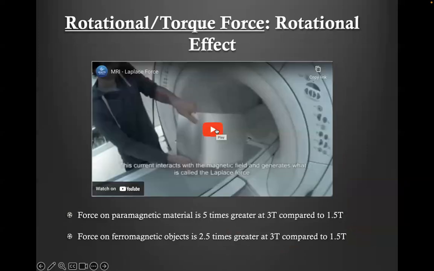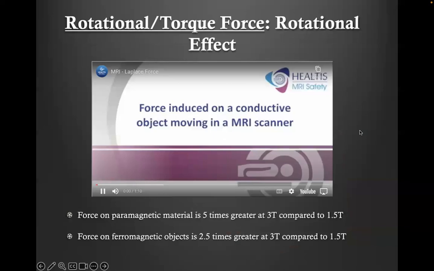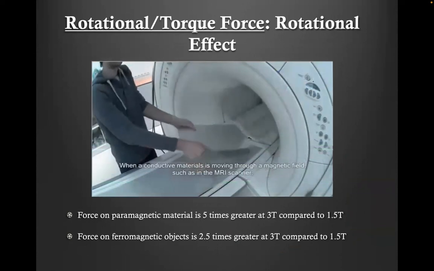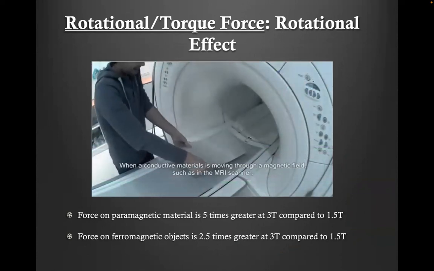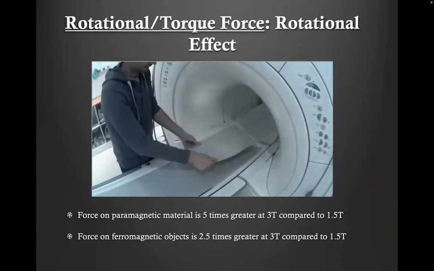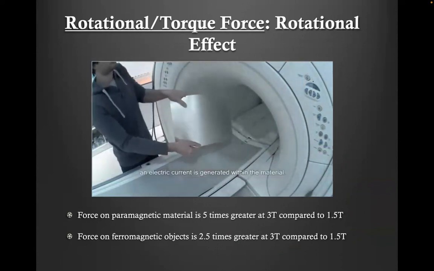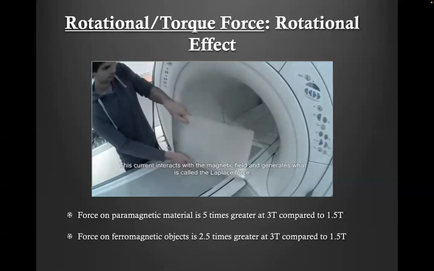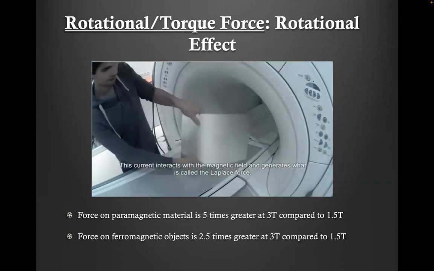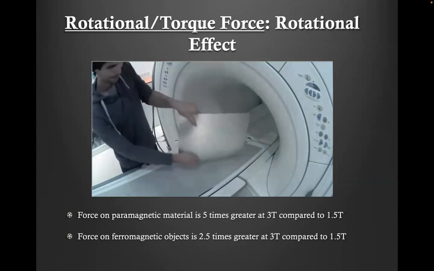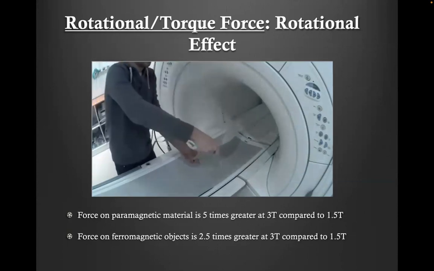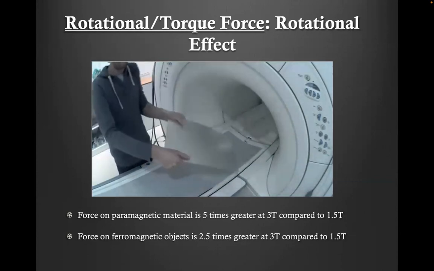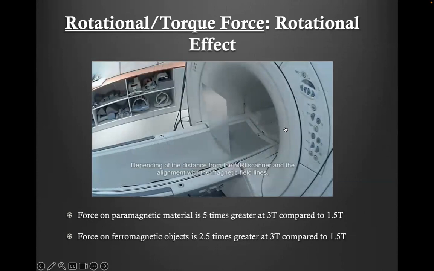There's another effect: if it doesn't get sucked in, you could also have force induced on a conductive object, for example, aluminum. The electrical current is generated within the conductive material, and the current will interact with the magnetic field, generating the so-called Lorentz force. See how hard it is to move this aluminum board there.